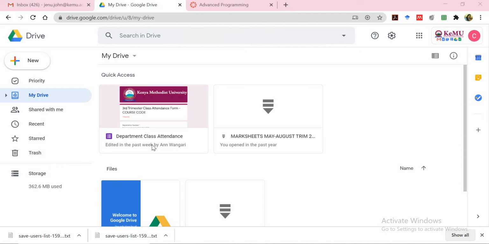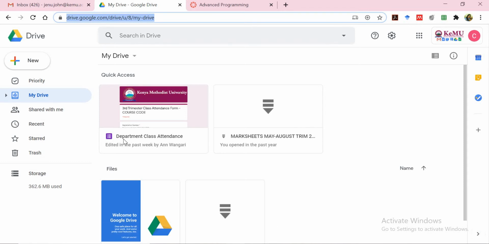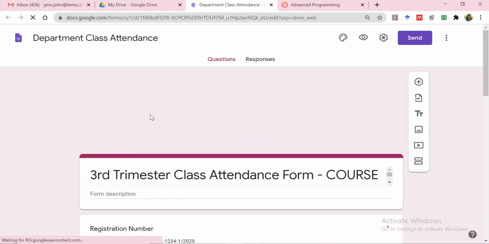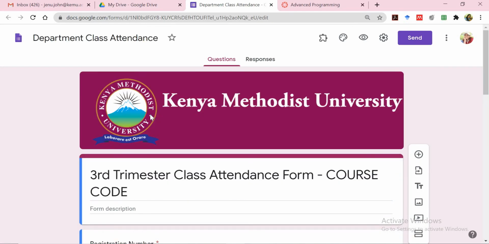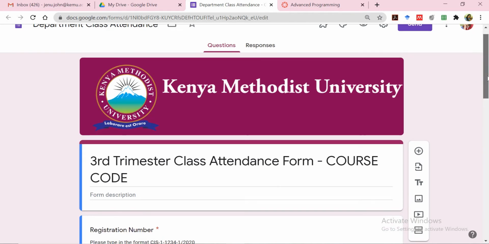We have shared this attendance form with each of the administrative officers in the Google Drive of your department's Google account. So for demonstration purposes, I'm using the computer science account to be able to do this. I will start off, as I mentioned earlier, we've already customized this, but you can customize this further.